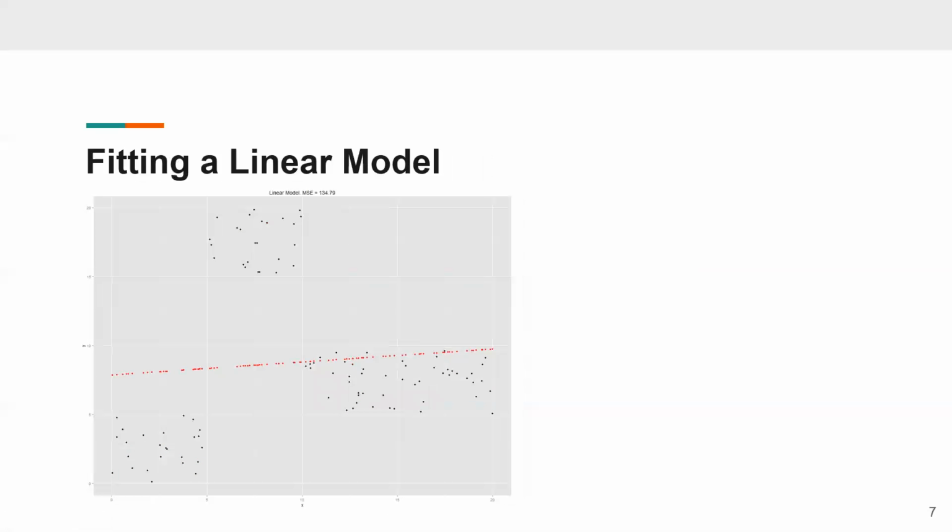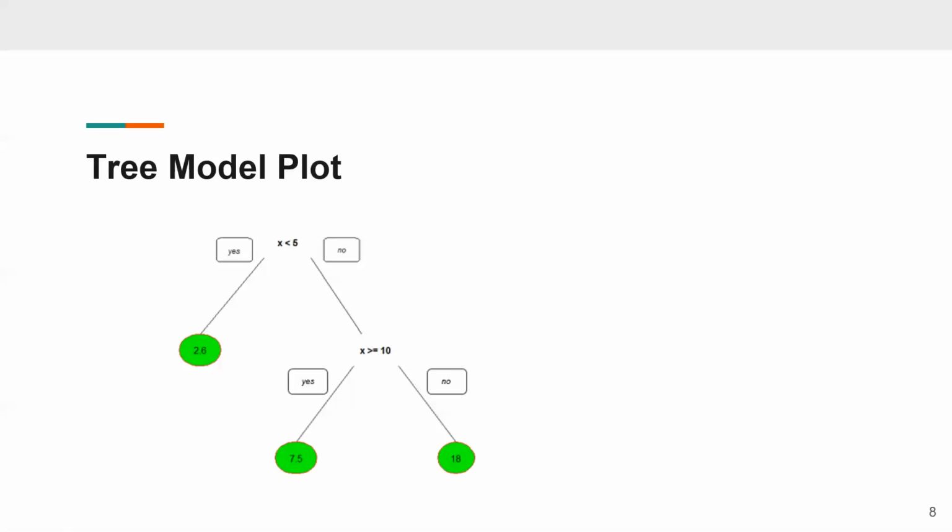See, this is a possibility, right? You run this in a linear regression model, and it turns out to be this. And then apparently you would be aware that it's not doing that great, right? The question becomes, are we able to fit a different model to do the prediction? So let's think about a tree model plot.